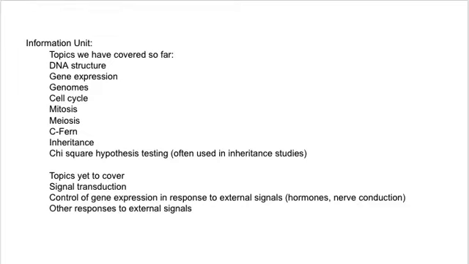So first off, I've listed some topics here that we've covered so far, and then things that we have yet to cover. Now, we started out with DNA structure and how we know DNA is the genetic material, and we did a little bit about replication, and so you need to have that information so that you can understand how genes are expressed. Genes are located on DNA, and we did the gene hunting activity where you looked for a gene, found the promoter, found the terminator, and then transcribed it, and then translated it into protein.